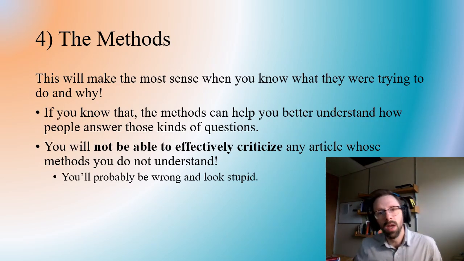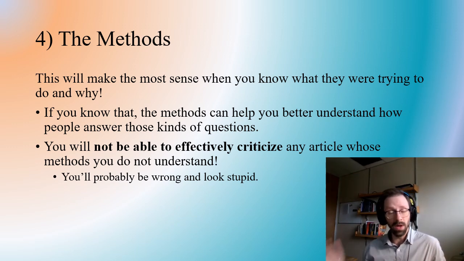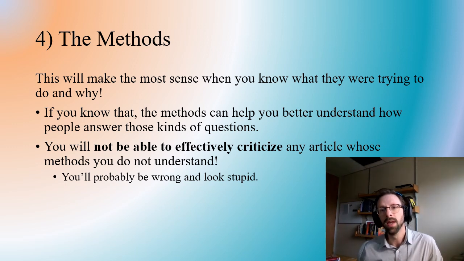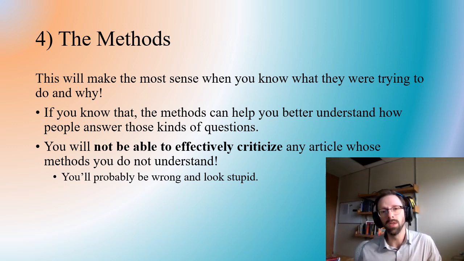The methods, this will make the most sense when you know what they're trying to do and why. Now we know that they're trying to measure spirituality of 4 domains. We see some different results across those domains. Now we might be in a better position to assess what they actually did, and that'll help our understanding as well. If you know what they're trying to do, the methods can help you better understand how people answer those kinds of questions.